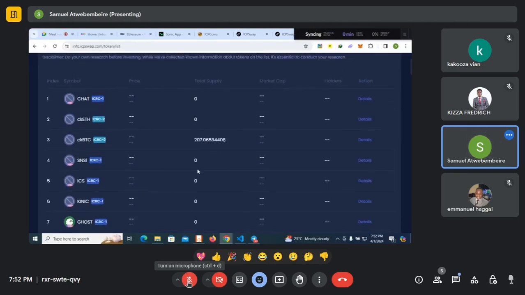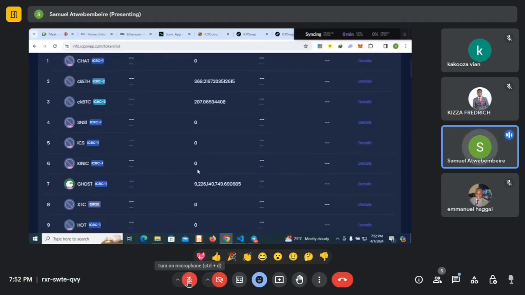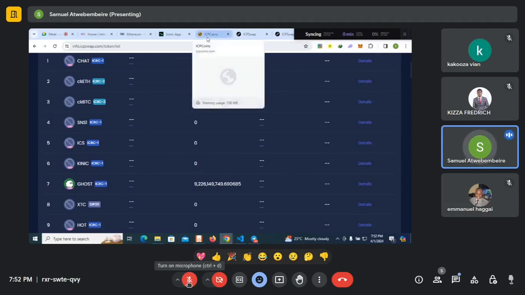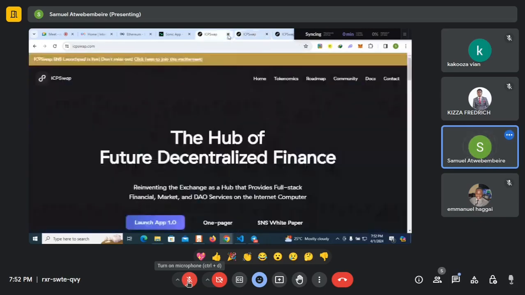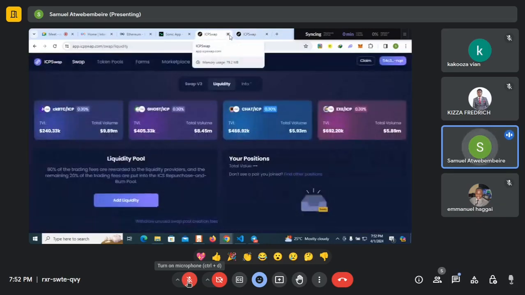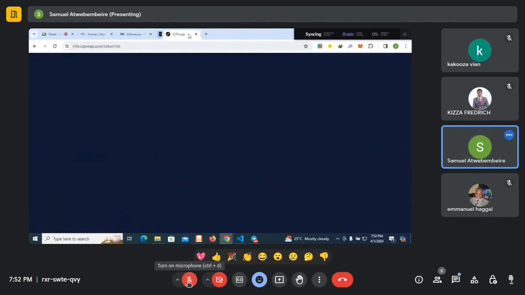Most of the tokens are listed here, they have their liquidity pools, so it's easy to get access to the tokens on ICP Swap than on ICP Coins, since that one just displays information. So this is it on resources in case you want to navigate the Internet Computer blockchain.